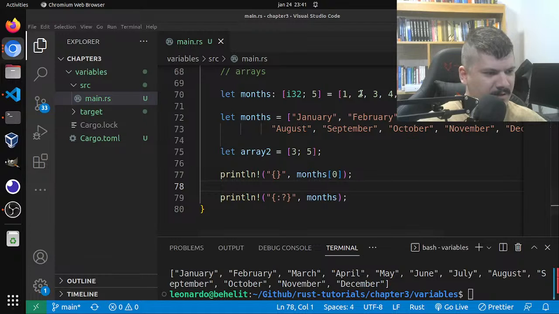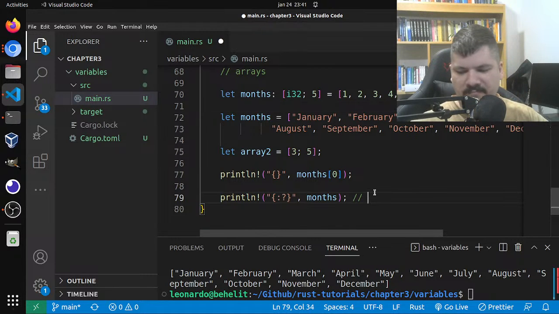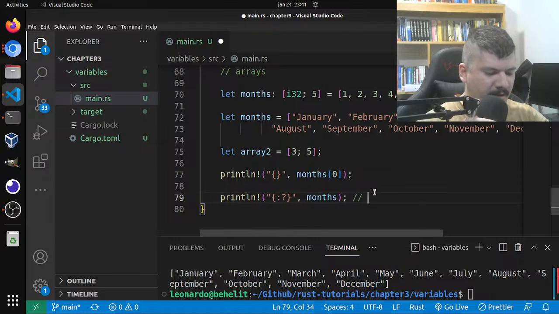So this prints all elements of the array.